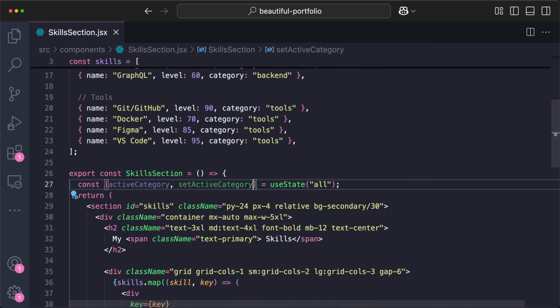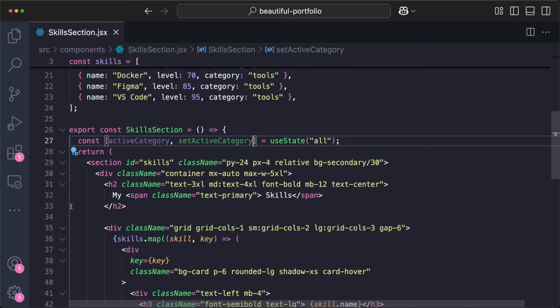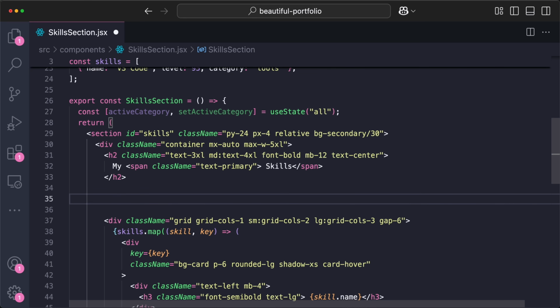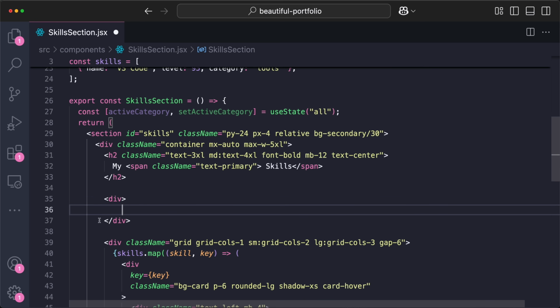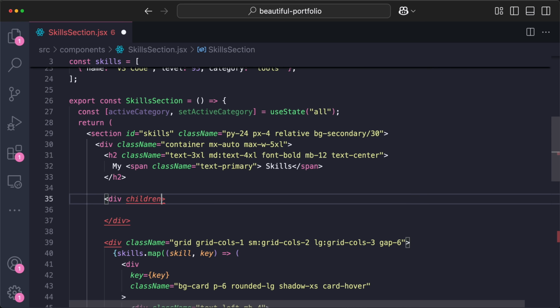Perfect. Now for the buttons, before the skill section, I'm going to add a category filter section. So I'm going to say class name display flex. I'm going to also say flex wrap, justify center, a gap of 4, and a margin bottom of 12.